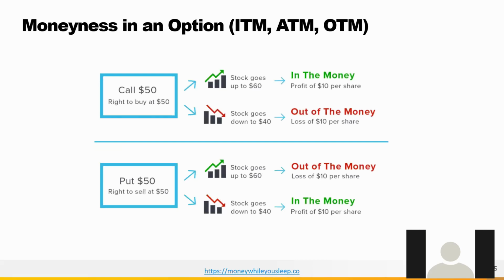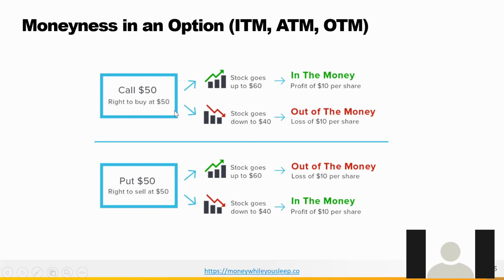So this is a new slide. Before we go and understand how to buy stocks using options, let's try to understand the in the money, at the money, and out of the money concepts in options. I think most of you must know it already, but in simple terms, in the money is called ITM. ITM is nothing but when a buyer of an option is making money. If we understand that in simple terms, it will be very easy for us.